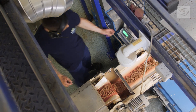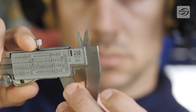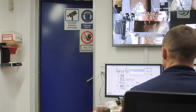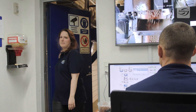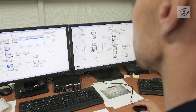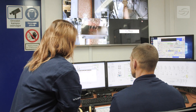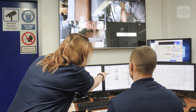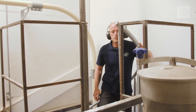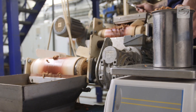In the extruder, ingredients are cooked under high pressure and temperature before being extruded into pellets. It is essential at this stage to ensure the correct quality parameters are being met before the pellets continue through production. We are in the technology centre control room, where all our operations start. We can monitor the whole process from this area. The control room is the heart of our tech centre operations. All parts of the process are monitored by highly skilled production operators, who control pellet density, uniformity and other essential physical pellet quality parameters.